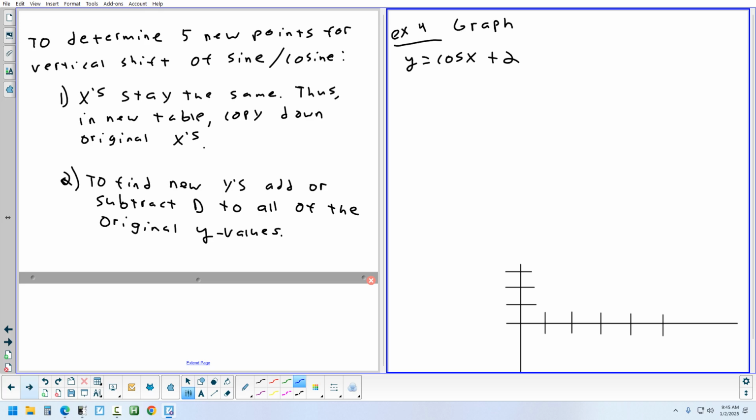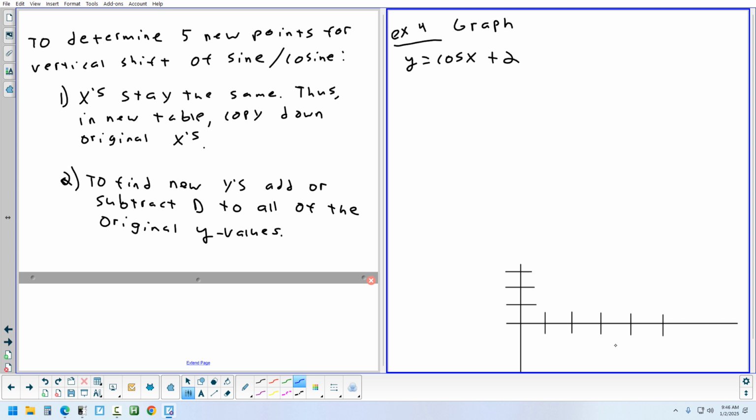Let's take a look at that one. Okay, we know it's a shift because adding and subtracting is shifting. But how do you know that that one is a vertical shift and not a horizontal shift? No parentheses. Can you be more specific? Because I could put some parentheses in there and it would still be a vertical shift. The x and 2 are not in the same set of parentheses. Right. That 2 is outside the argument. All right. So we know that's a vertical shift.